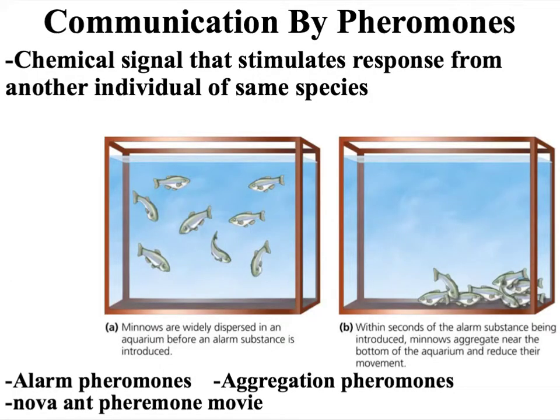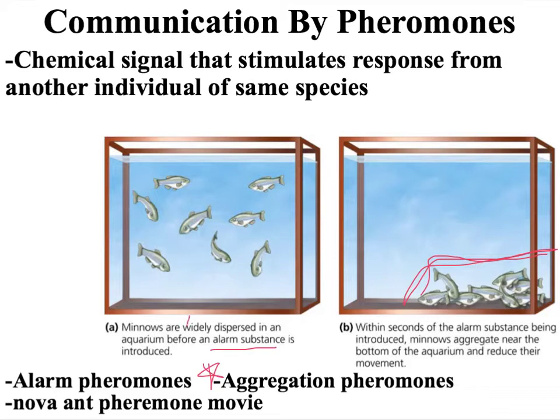Let's talk about pheromones. We've seen some pheromones in our termite lab, but pheromones can be used to communicate a lot of things. Remember, a pheromone is a chemical signal, and what has to happen is a pheromone is released by one member in the population, and it's received by other members in the population. Here's an example of an alarm pheromone. That's made by fish, and that signal is received by fish, and what they do is they kind of aggregate in one area. So why could these fish be alarmed? Maybe there's a predator or something at the surface of water, and that's causing them to aggregate more towards the bottom.